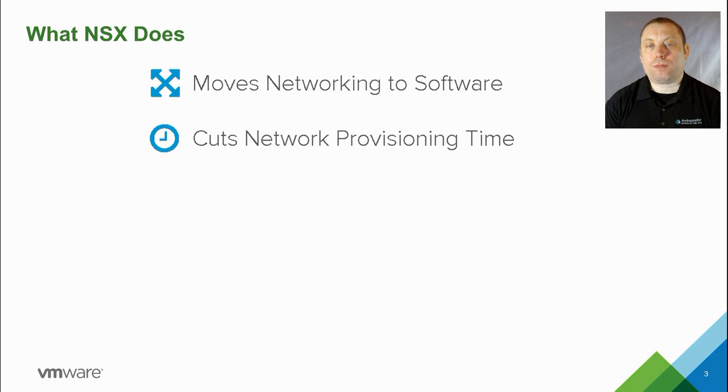It cuts down on network provisioning time. There are things that NSX can do automatically that normally would have been manual steps in the physical world, and might even have required several meetings or change advisory board meetings in order to get that change approved and signed off. People often joke about the fact that they can build a machine in 2 or 3 minutes, but it can take a week to 2 weeks to actually get it put on the network. That's a less than ideal situation when the virtual administrator can build a machine really quickly, but it can take a matter of weeks, sometimes even months, just to get it on the network.